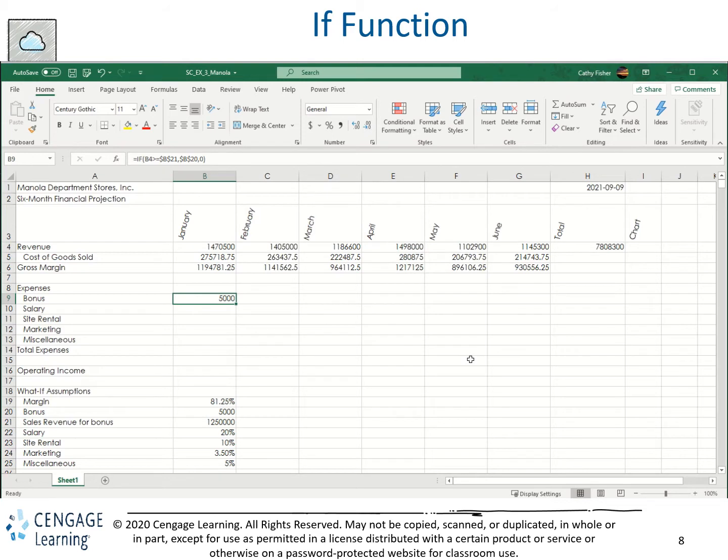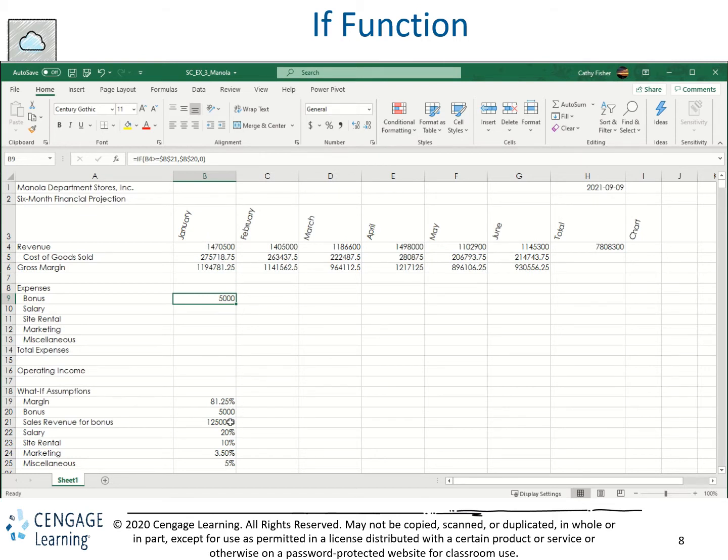Now we've done our first IF function. So if the revenue in B4 is greater than or equal to the sales revenue required for bonus, then they get a bonus. If not, then they get nothing.